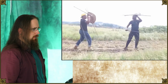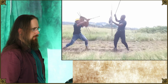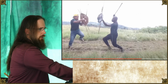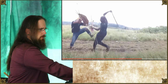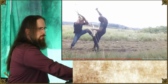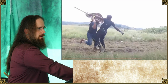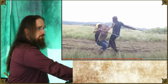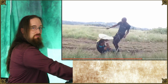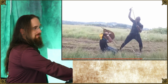Okay, these two have, again, a different style. I'm trying to feint him out. Okay, that was interesting. So as right moves in, looks like left is trying to stop him with a kick, or really more of a push to the other guy's leg to try to trip him up, but that actually backfires. He himself falls down, but at least as he falls, he evades this swing, so that's good.